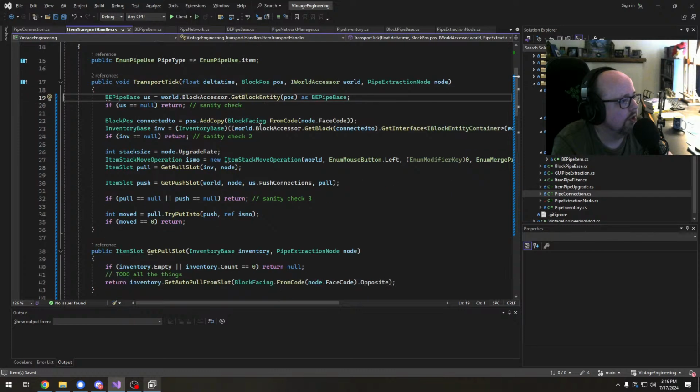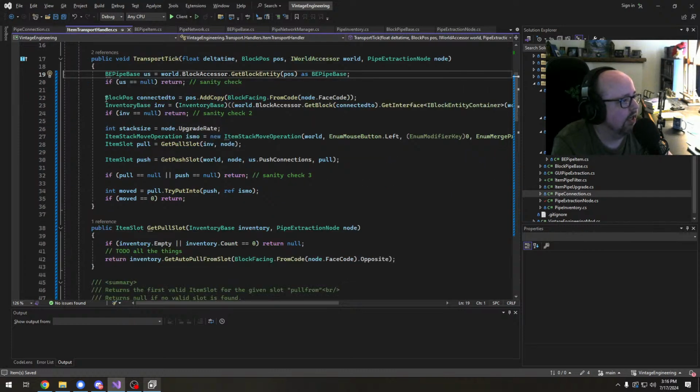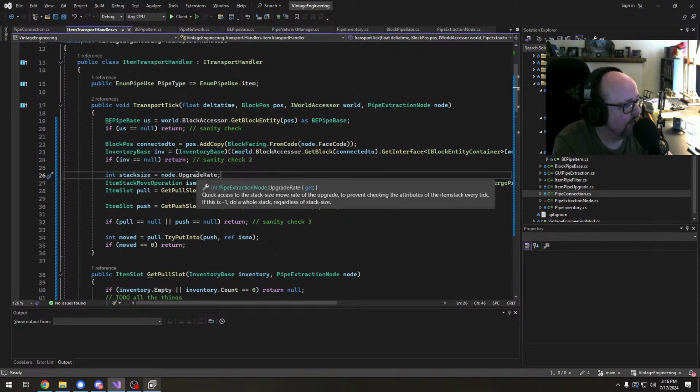So the first thing we do is get the block entity of the pipe. The second thing we do is get the block position of what we're connected to, and then grab that inventory. The next thing is we need to do upgrade rate.